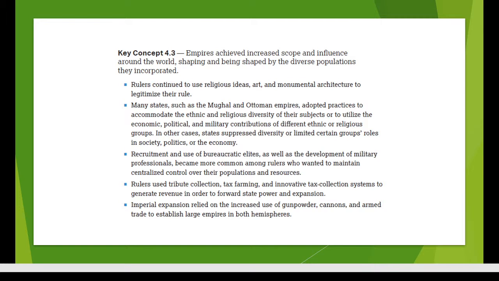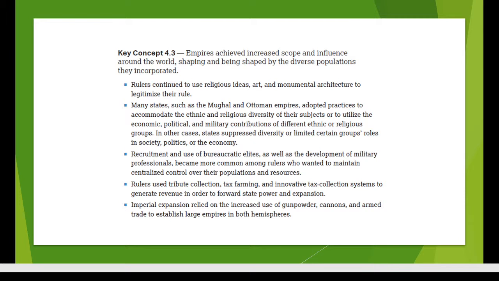Of course, the Europeans were pretty non-tolerant of all indigenous peoples and refused to allow them to have big roles in the economy or politics, basically forcing them to be laborers. But again, military professionals like the Janissaries were common amongst all states. Remember, the Europeans would start to have professional armies from all that money from the Americas, and so the kings were gaining power there. We of course have tribute systems that will continue.